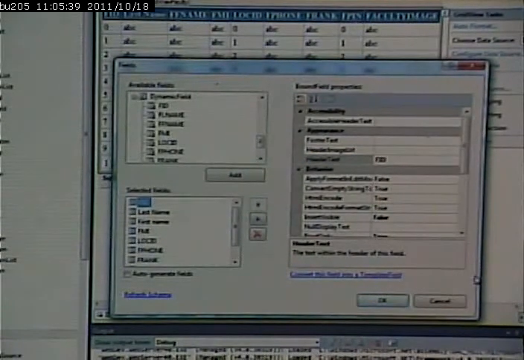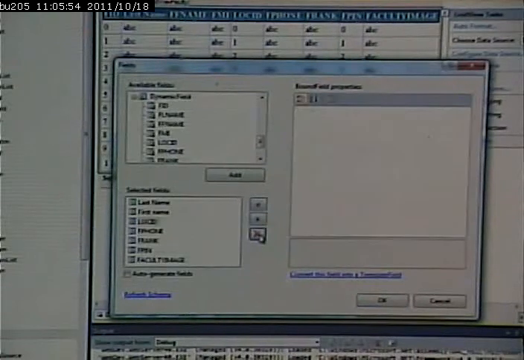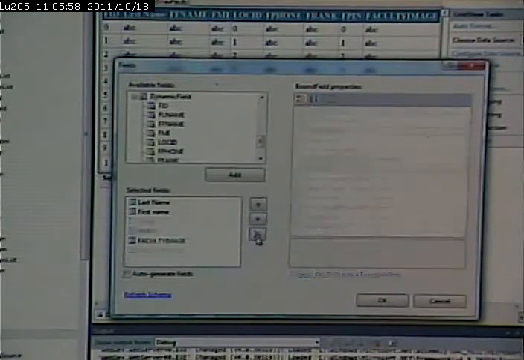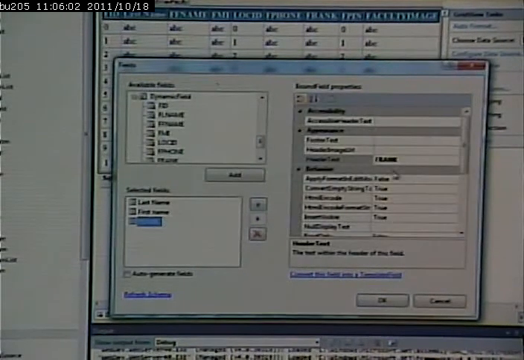Maybe we're going to get rid of the faculty ID. Maybe there's no real reason to show the faculty ID. Actually, let's get rid of all of these except these three.